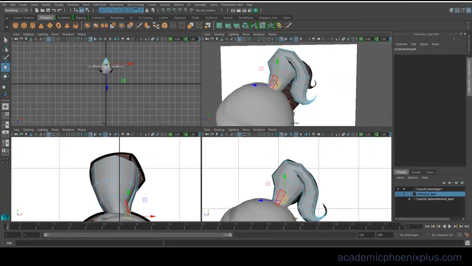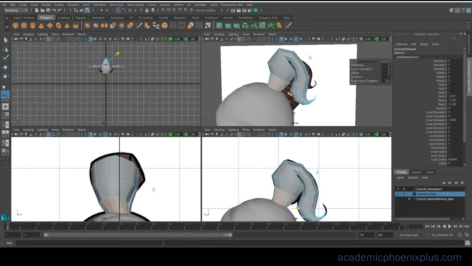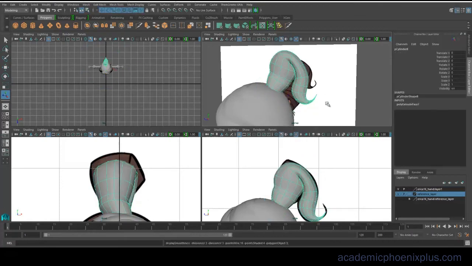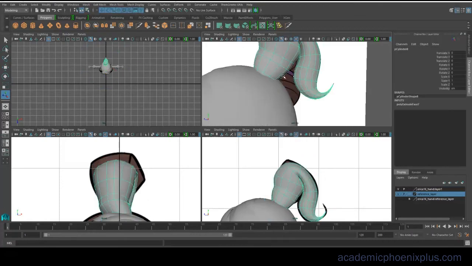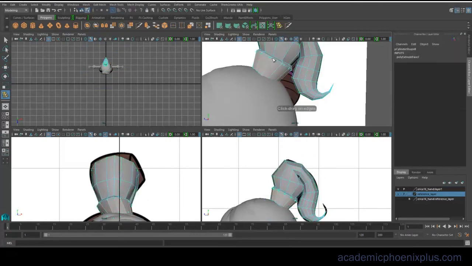All right, I'm going to create the hairband by selecting particular faces, extruding and manipulating, just scaling it down a little bit to give me a bit of a shape. I smooth preview it to see how it looks. I will add a couple extra edges to make sure the shape remains where it is. Press 3 to see how it looks, and now it's starting to look a lot better.